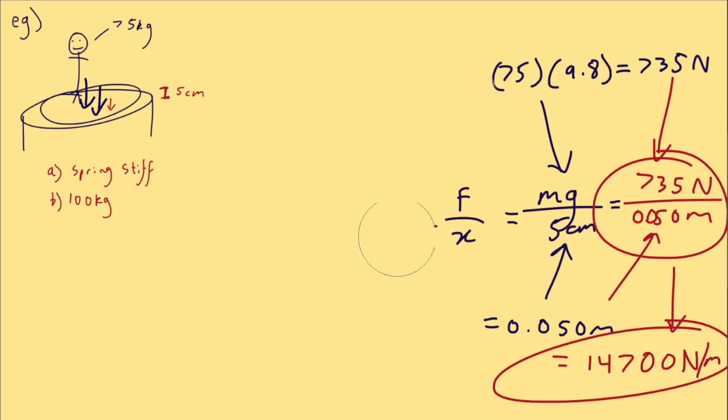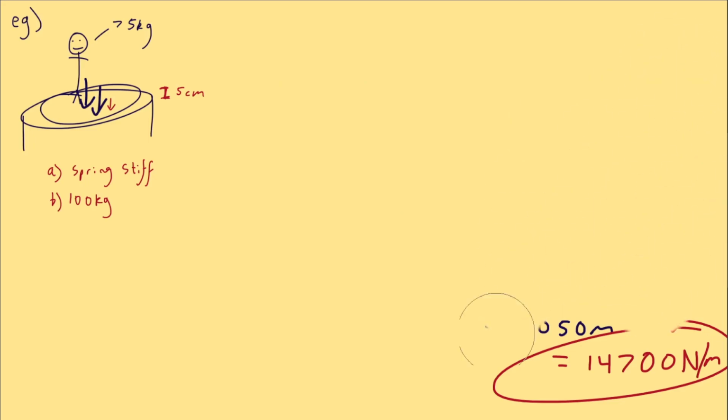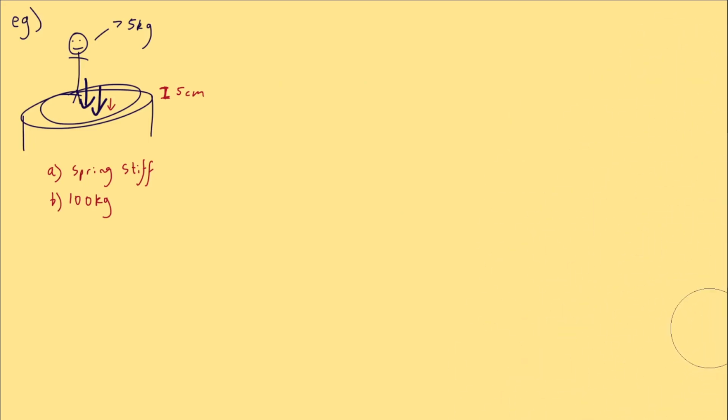For the second part of the problem, we're looking for how far the trampoline stretches down when the guy is not 75 kilos, and he's a little heavier, so 100 kilos. We're solving for X. Because it's the same spring, same trampoline, when there's more weight, the stretch should increase proportionally. We're going to use the same formula, which is Hooke's law. This time we're looking for X. So X is equal to F over K this time. We just divided both sides by K.